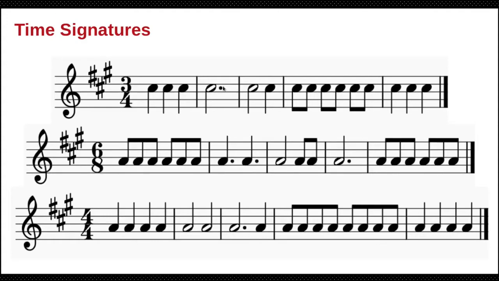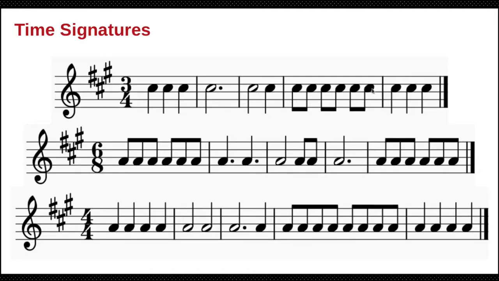Now if you have a dot on the half note, it means that we are adding half of its value to it, making it 3 quarter notes. So this dotted half note will produce 3 quarter notes. The same thing here: this is a half note plus 1 quarter note. At the end of the day, you still find that each measure adds up to what we have in the first measure, which adds up to the time signature. Can you see this? Look at this now.